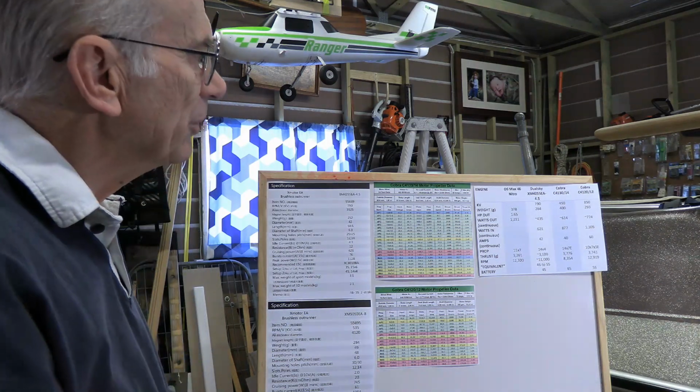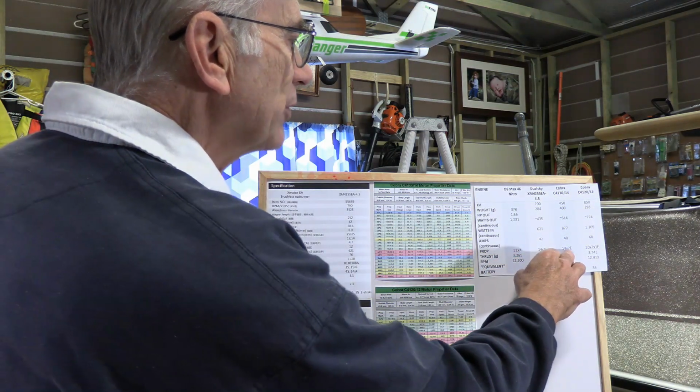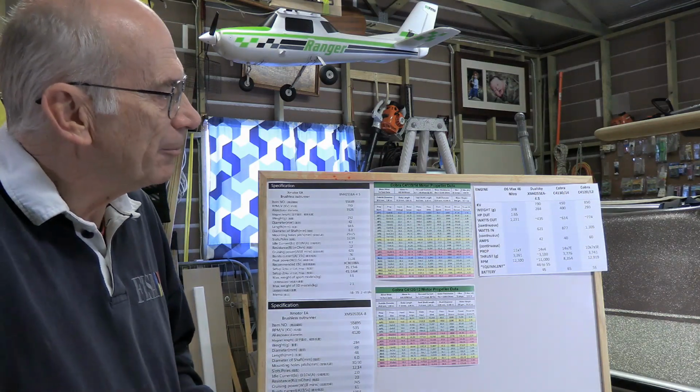Now, I'm not going to get into it today, but there is another factor with regard to comparing the various props, in that as we look at the props that are recommended for the different selections here, we got an 11 by 7, 14.4, 14.7, and a 10.7. With a higher pitch, and the pitch has to do with, as it spirals through the air, how far the plane is going to go forward in one revolution of the prop if there was no losses, if it's going through butter or something like that, to where it goes the full distance that it ought to. But with those higher pitches, they're going to tend to perform better at speed. The lower pitches will tend to be better out of the hole, getting started.